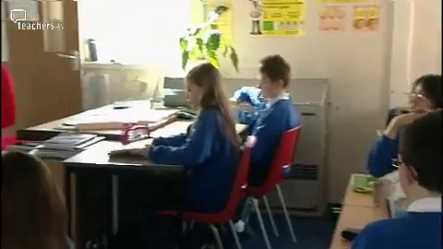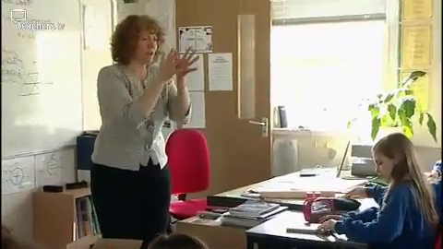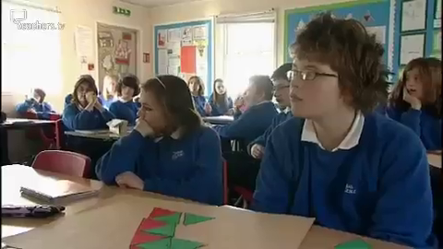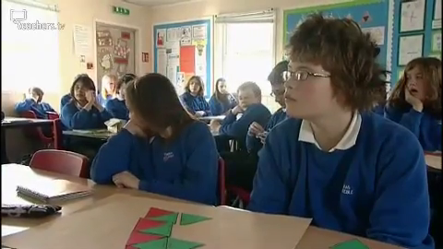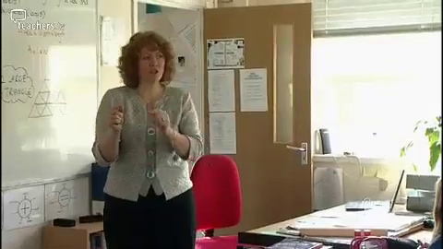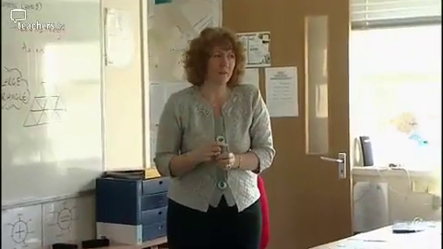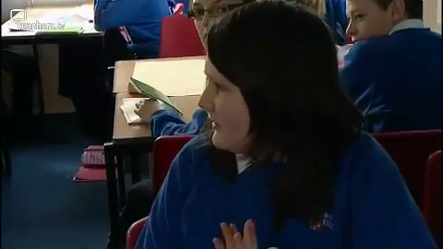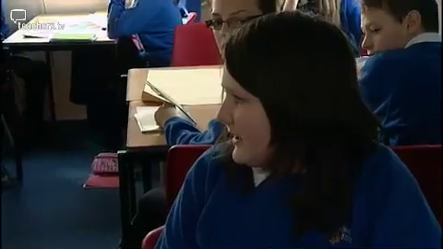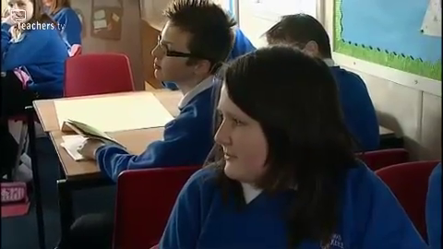So which bit was most challenging for you? Was it the fact that you're getting confused with area and perimeter, or is it because the task itself was challenging because you weren't quite sure what you were being asked to do, or you didn't know where to get the information from? Charlie? A bit of both. Okay. Because you get confused sometimes with which one's which, and the task was a bit difficult as well.